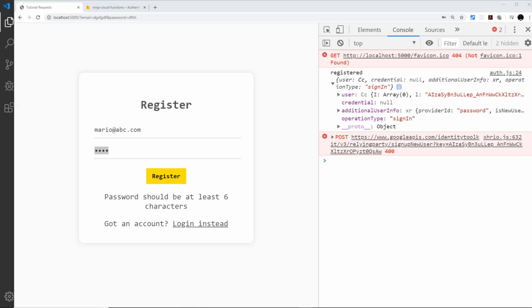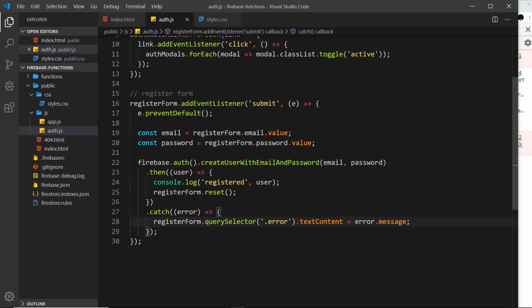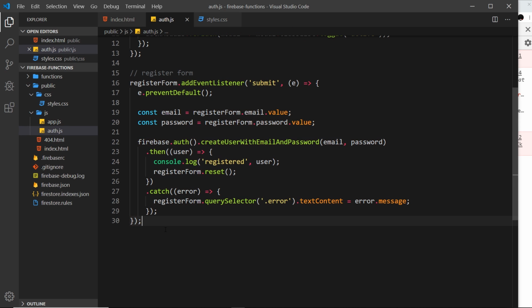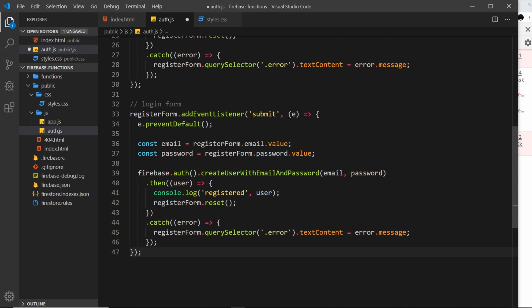The next thing we need to do is go ahead and log currently registered members in. So I'm going to create a new handler down here. In fact, I'm going to grab this, copy it all because I'm super lazy, and I'm going to say login form right here, paste it down below, and I'm going to change a few things.